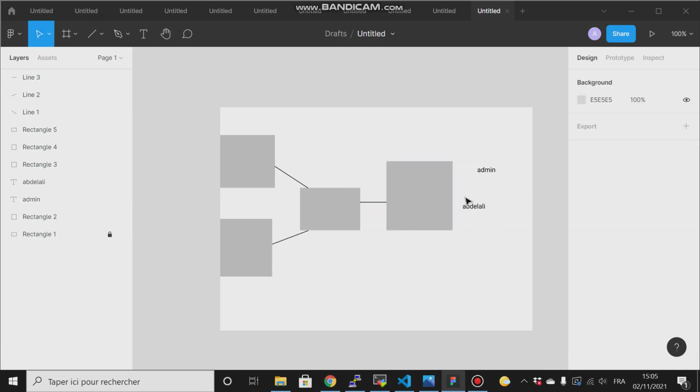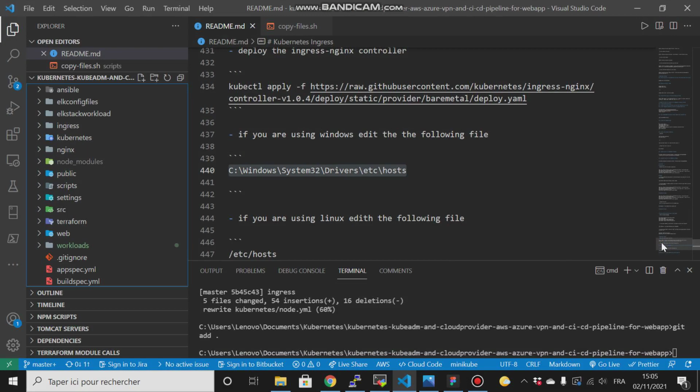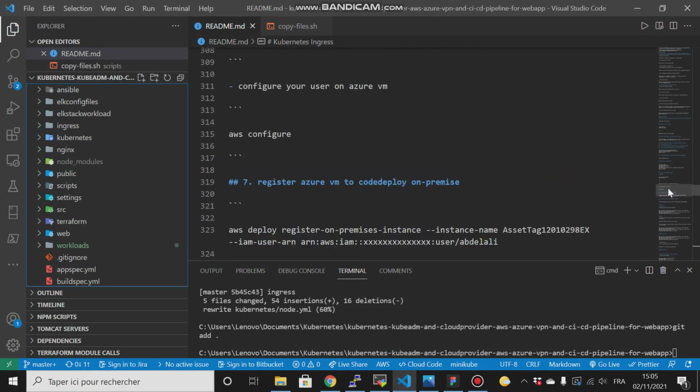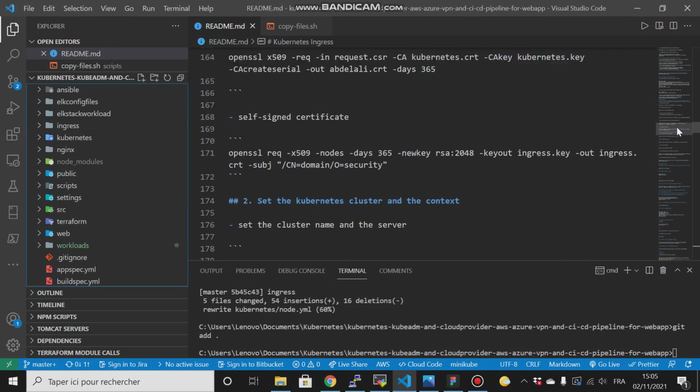Right. So the first thing I'm going to do is to create the user and enable him to interact with my cluster. So let us discover what are the issues and errors that we will face once we create a user and try to interact with it. And then I will explain everything, why that error appears and how to overcome it, etc. So just stay with me, I will explain you everything. So I will scroll down here. I have already given you all the steps here. All you need is to copy and paste that, right?